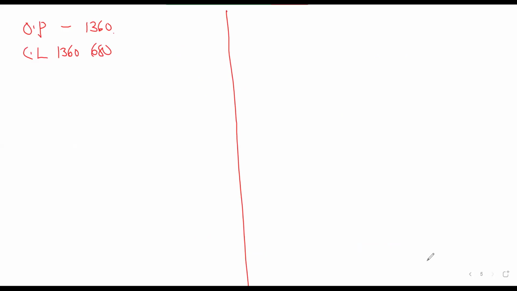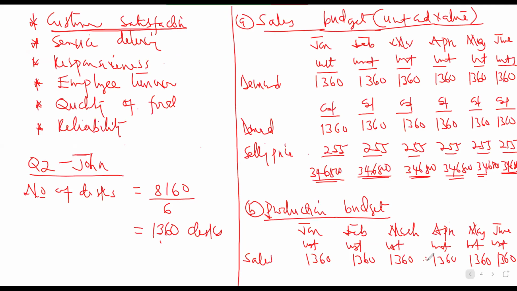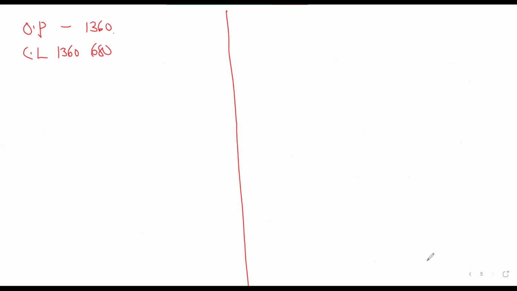So let's come here. Let me use the opening stock. What is the quantity that we have to produce in February? Let's just assume nothing is going to happen. We have to produce 1360, isn't it? 1360, no opening stock. But what is happening here? We can see that we are keeping a closing stock of 1360 in the first month. If there will not be any opening stock or any closing stock in February, do we have to produce?